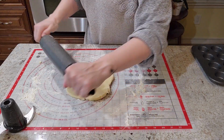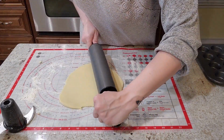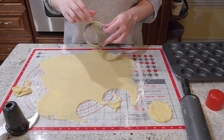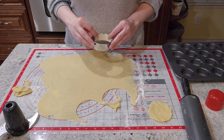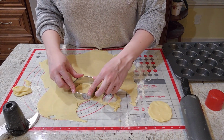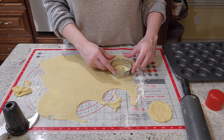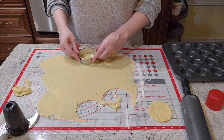See, it's almost like Play-Doh. I just want a real nice thin layer. So I'm gonna go ahead and use this 3-inch one. This looks like it's gonna be about the right size. I'm just gonna go ahead and get all of our shapes cut out. And we're gonna have to refold and re-roll out this dough probably a couple times.